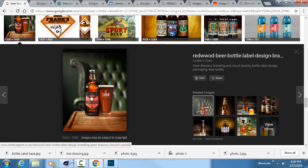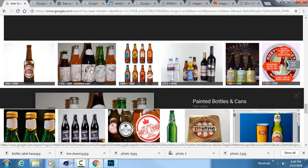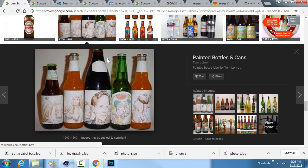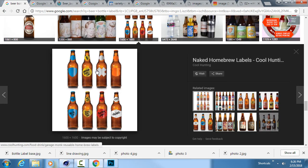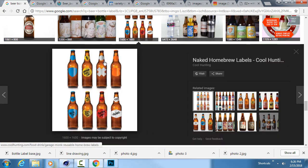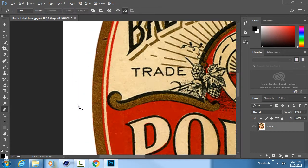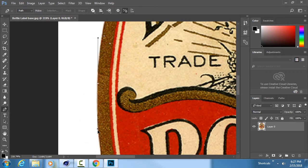In the case of bottles, like beer bottles, another very common thing is to have some sort of logo or emblem or whatever along the neck of the bottle. This is a good example. So also keep that sort of thing in mind. I don't have anything to go off of with the one image I have as far as a label on the neck goes, so I'm just going to omit that for now. But jumping back into Photoshop here, I need to start using my pen tool. So I'm going to grab my pen tool and I'm going to cut out this logo. Shouldn't take me too long.